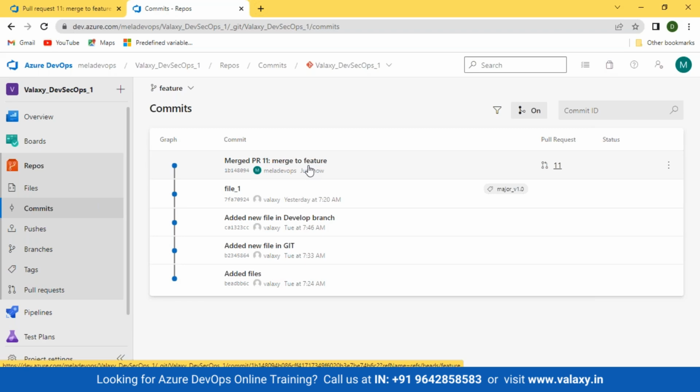But if you're doing a squash, squash has importance, plus it has advantages, plus it has disadvantages. The biggest disadvantage is it is deleting your history. So basically you cannot go and backtrack what exactly has happened. But there are scenarios. One of the scenarios which I gave: a developer is doing 100 commits. Just imagine if you put 100 commits in your feature branch, what will happen? Everything will go haywire. Your complete graph will look weird. So you should not do such things.